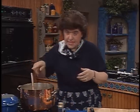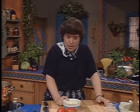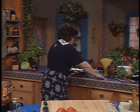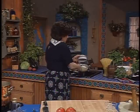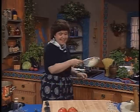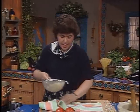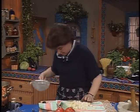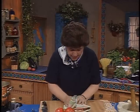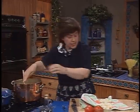Now, to this I'm going to be adding other things. Now I've got some potatoes, and here they are diced up in water. Now I have to drain those because I don't want that water, so I want to drain the water off. See, just like that. And then I'm going to have to dry these because I don't want that water on my potatoes when I put them in the olive oil. Let me get rid of that. Just dry them off.